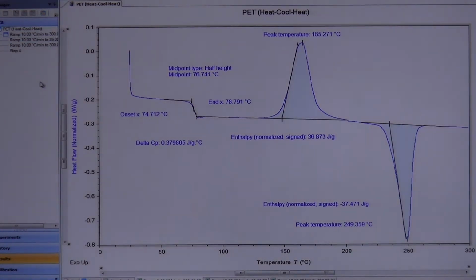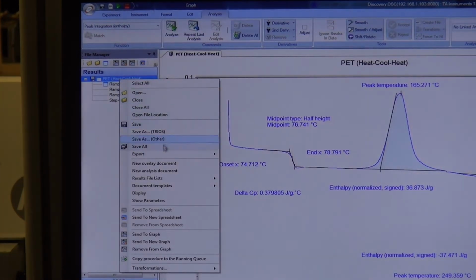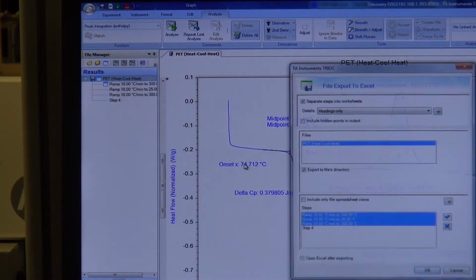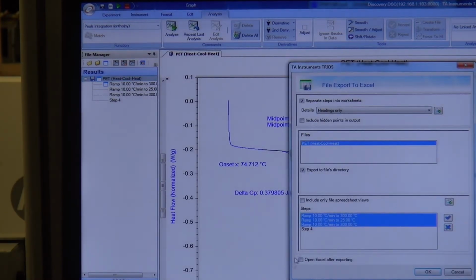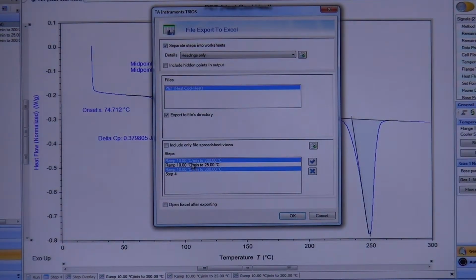If you want the raw data, for example, if you don't have TRIOS yet, you go to the actual file, right-click, select export, and you can export it as a text file or Excel. Most people would probably prefer Excel. In the Excel menu, you can select or deselect which steps you care about.